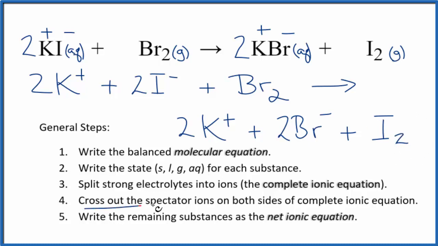Let's now cross out the spectator ions. They're on both sides of the complete ionic equation. So we have in the reactants, two potassium ions, and in the products, two potassium ions. Let's get rid of those. As we look at the rest of the equation, everything else is unique. So this is the net ionic equation for KI plus Br2. Let me clean this up and write the states in.